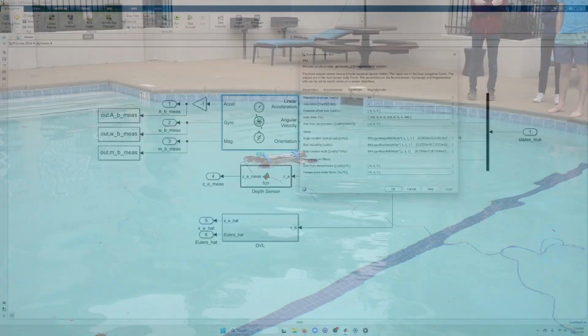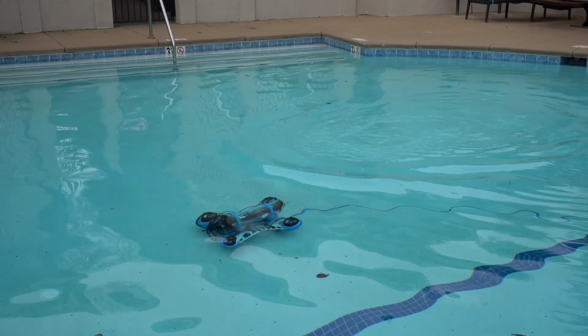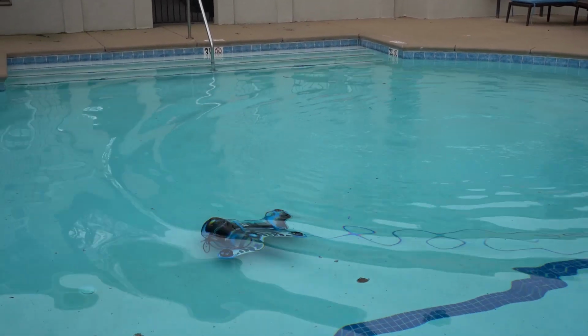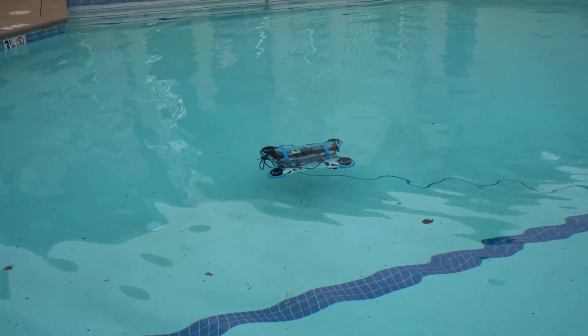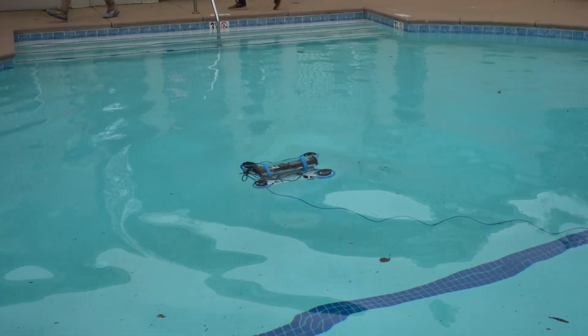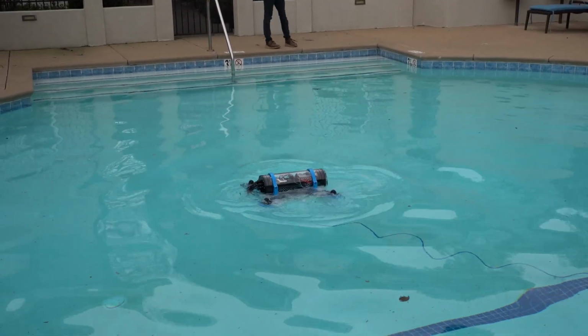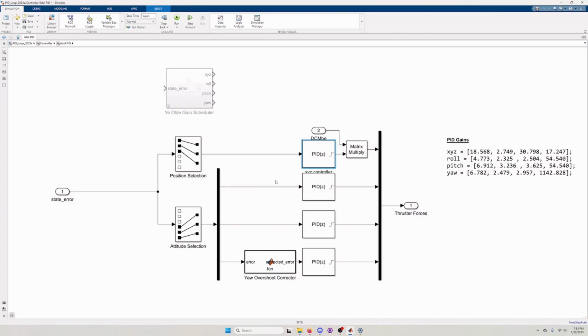The goal of the signal processing unit is to take information from the sensors and camera model and to perform state estimation for the vehicle's position and orientation in the pool. Here again, the built-in MATLAB models for the extended Kalman filter and the attitude heading and reference system saved hours upon hours of development time. Finally, the controller uses 6 PIDs to generate motor commands based on the estimated states along with the current mission objectives.